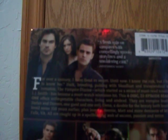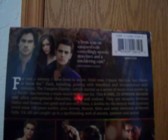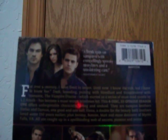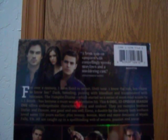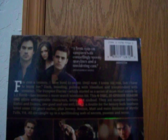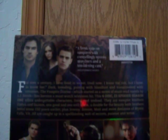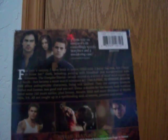Anyways, dark, brooding, pulsing with bloodlust, and transcendent with romance, The Vampire Diaries, which started as a series of must-read novels by L.J. Smith, has become a must-watch television hit. This 4-disc, 22-episode Season 1 offers unforgettable characters, living and undead. They are vampire brothers Stefan and Damon, one good and one evil. Okay, Damon's not really evil, but... Elena, a double for the beauty both brothers loved some 150 years earlier, plus Jeremy, Bonnie, Matt, and more denizens of Mystic Falls, Virginia. They are all caught up in a spellbinding web of secrets, passion, and terror. Boy, is that the truth.